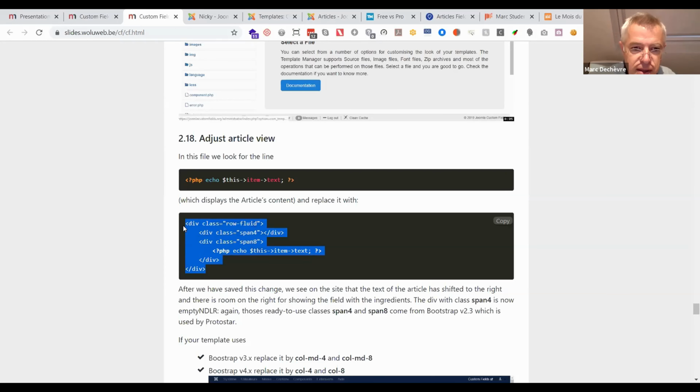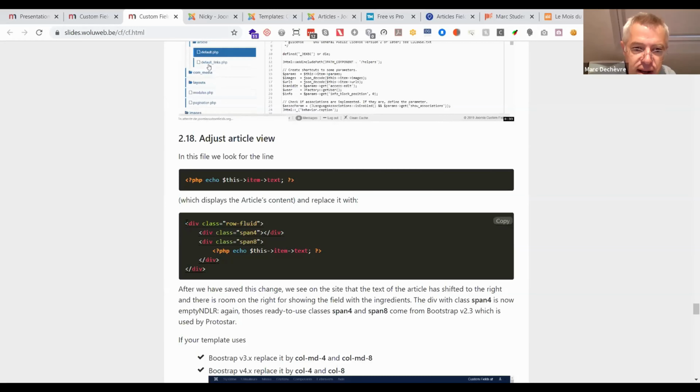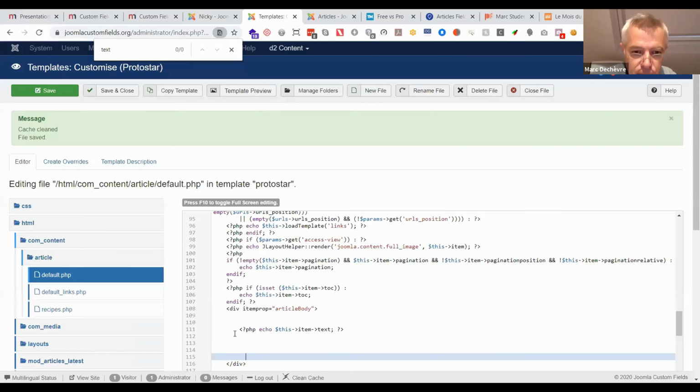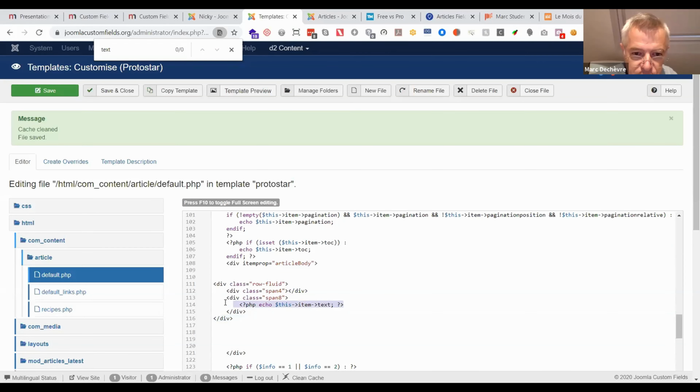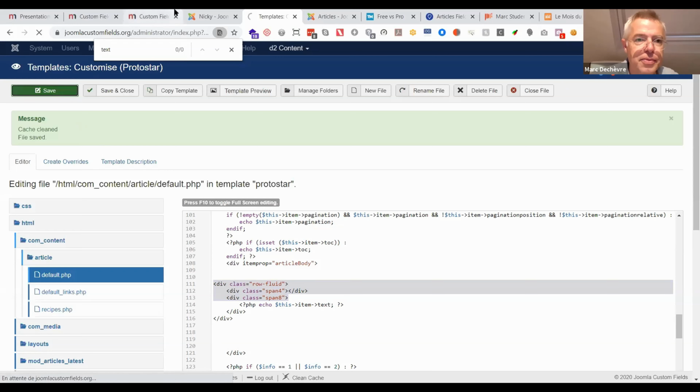So here, if I replace my line displaying the text by the same thing, but by adding some HTML saying I want 2 columns. I will delete this and replace it by the same line, but surrounded by the HTML saying in Bootstrap 2, this is how I do 2 columns, and I save.